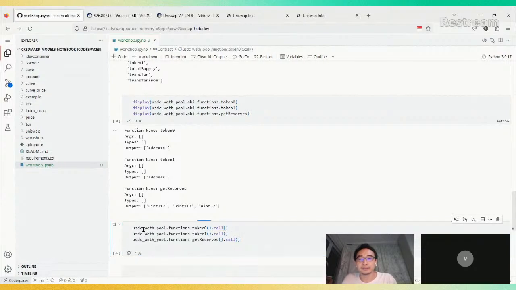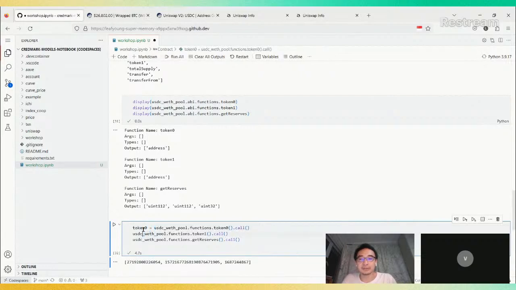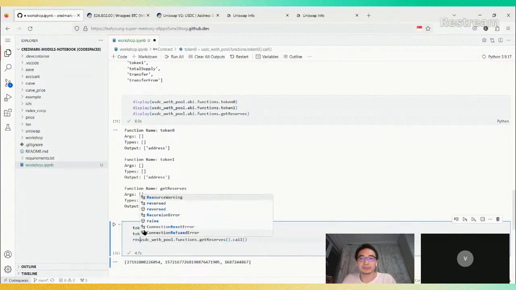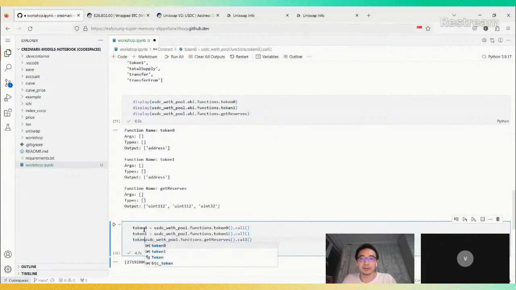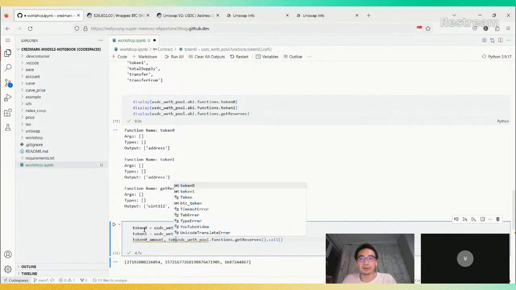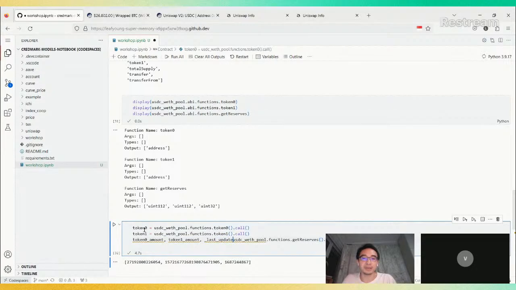Let's call this. While we are calling, let's give it a name. Call token 0 amount, token 1 amount, and last.